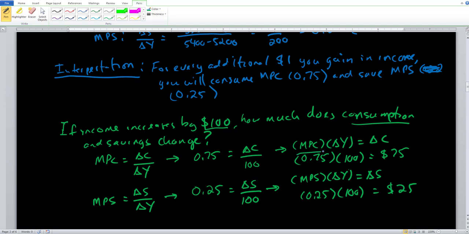So here, these equations that we have underlined are exactly the same as the equations that were provided to you on the slide, but just algebraically manipulating them a little bit to solve for our particular unknowns. So get a lot of practice using these marginal measures. We will use them a little bit more than our average measures, so do keep in mind the interpretation and the calculations of it.